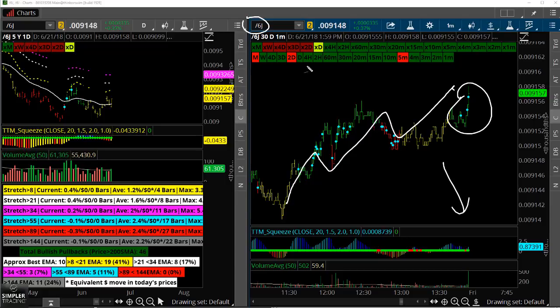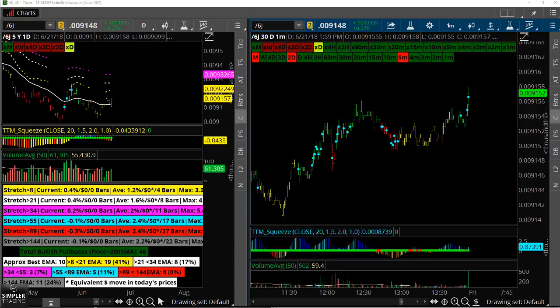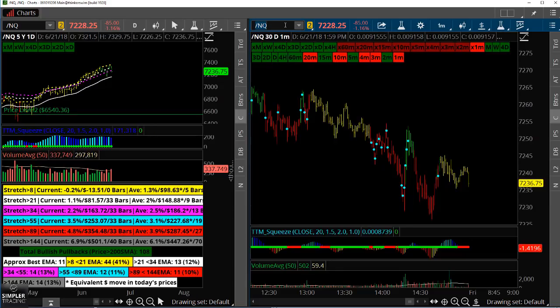With this tool, you can see that the trend is slowly changing where the yen has been in a longer-term downtrend, but now we've got an uptrend on the one-minute chart through the four-hour chart, plus squeezes on the monthly chart, two-day chart, and the five-minute chart. It's critical to watch this because every tick higher in the yen futures right now is showing a corresponding tick lower in the stock market.